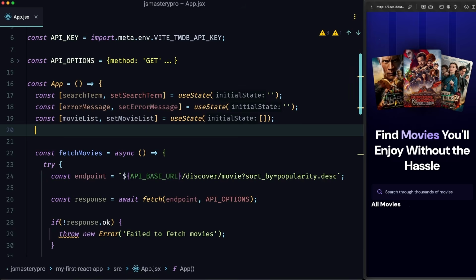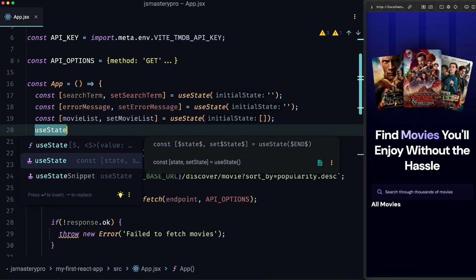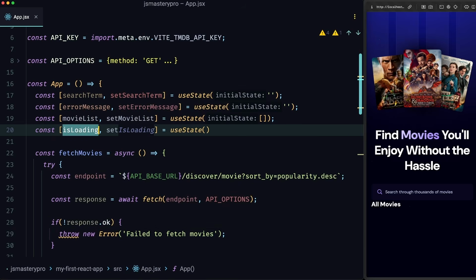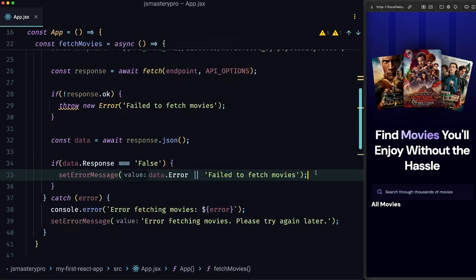Another state we'll have to have, and we often have those in React applications, is the loading state. So we can call it isLoading, set isLoading at the start to false. Because when you're fetching something from an API, it takes time, maybe a second or two. So while that data is loading, you want to make sure to show some kind of a loader to the user. So we're still here in the case if it fails.